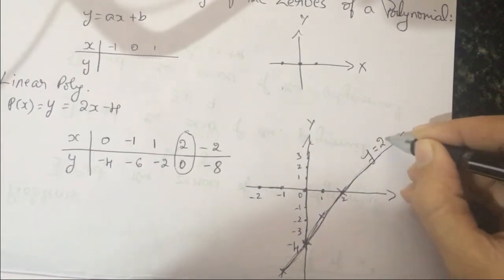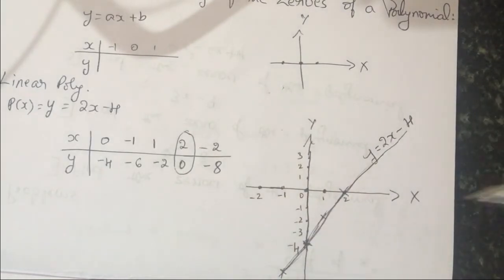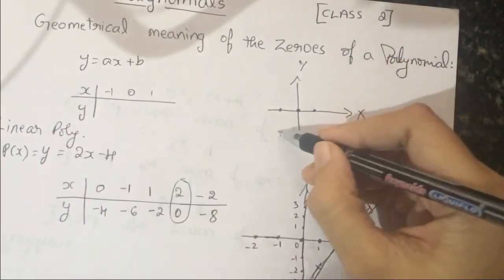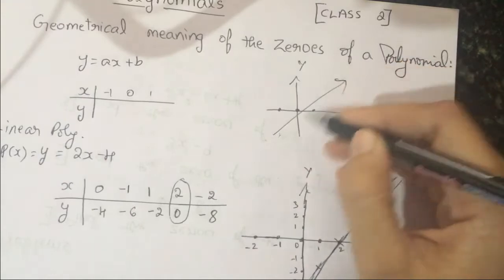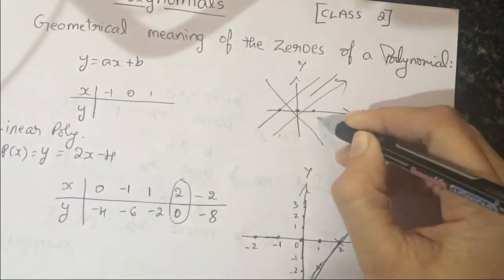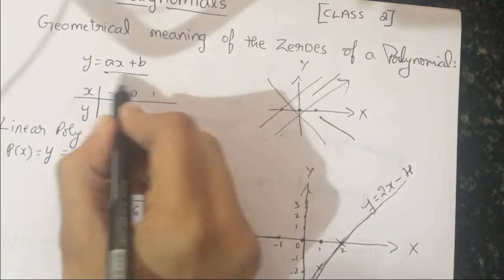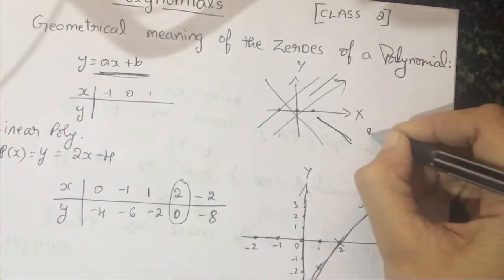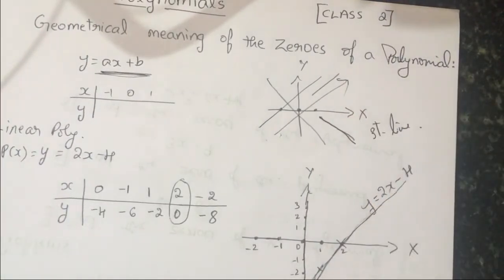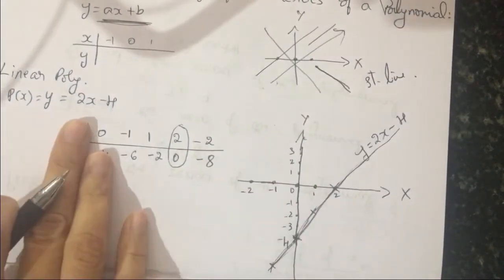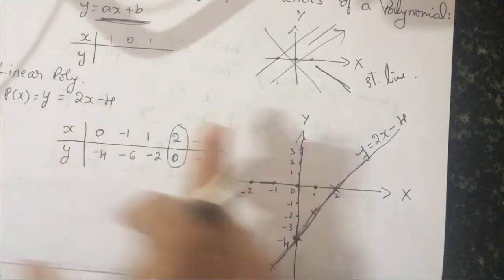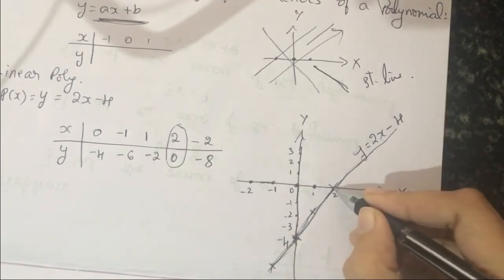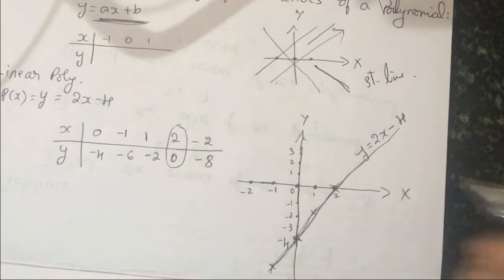Y equal to 2x minus 4. You observed this. In general, when a polynomial y equal to ax plus b is given to you, you are going to get a straight line, either like this, like this, somewhere. If you are getting a linear polynomial, you will always get a straight line. In this case also, I have given the polynomial y equal to 2x minus 4 and you are getting a straight line. Where this line is cutting the x-axis, it intersects the x-axis at this point, right?